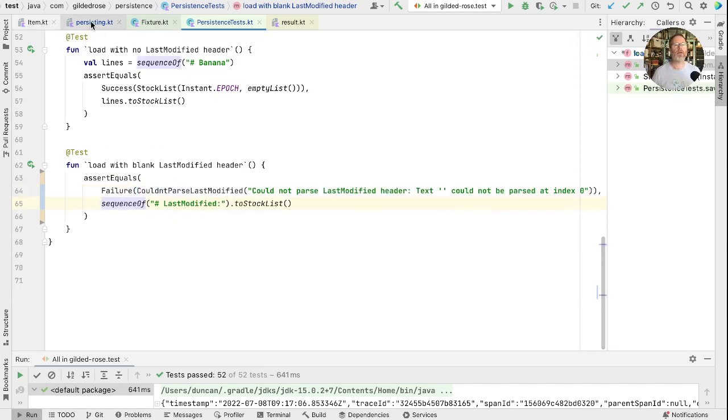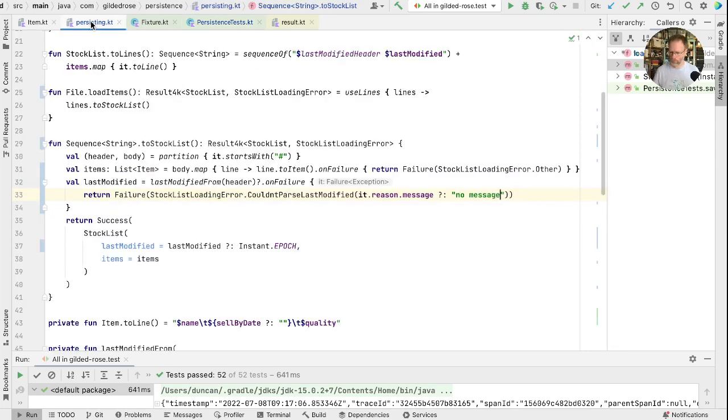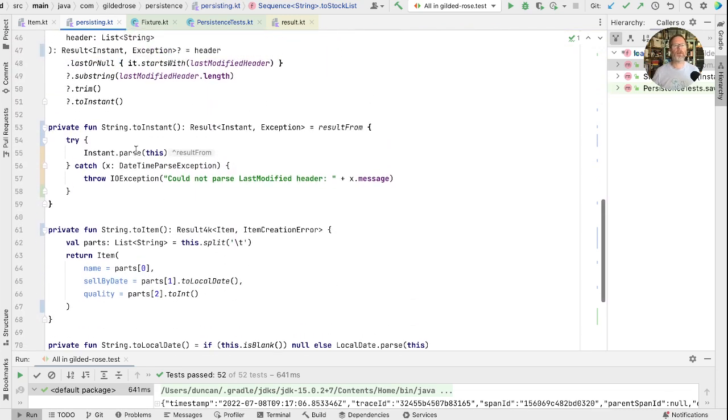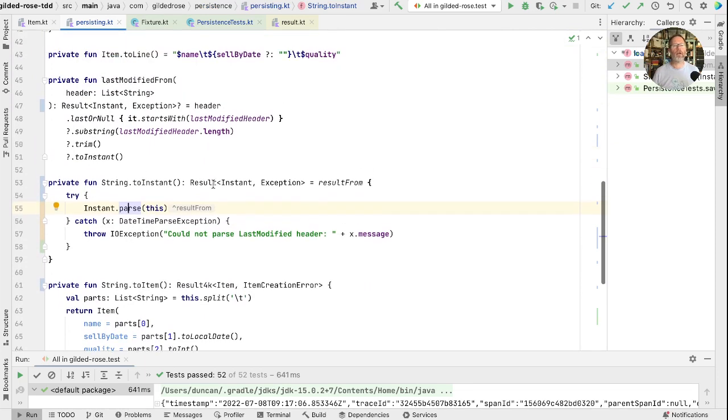Okay, good. Let's go back and look in persisting. We're still throwing and catching. In fact, we're doing it twice because this is throwing, we're catching, this is throwing, and then we are catching in the resultFrom. So let's cut out that middleman. We could inline this.